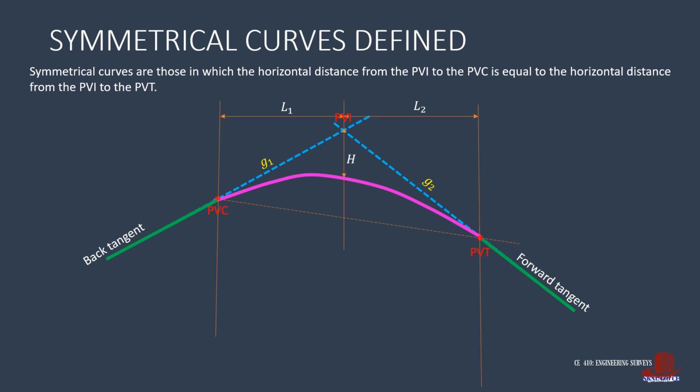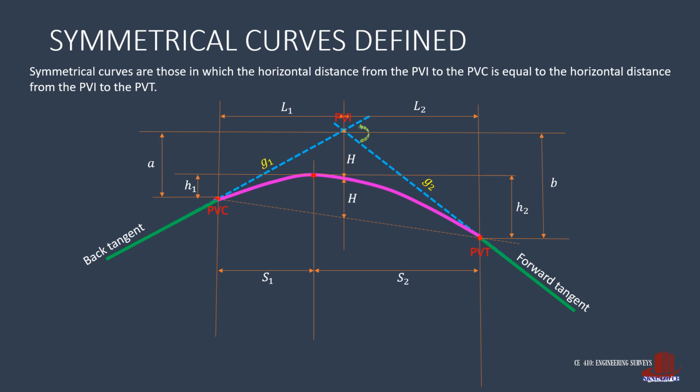The vertical distance from PVI to the curve is H, and this is the same as the distance from the curve to the chord. There is also the highest point of the curve, at S1 distance from PVC and S2 distance to PVT. The vertical distance between the highest point and PVC is labeled H1, and the counterpart is H2 from PVT. Then, taking reference from PVI, the vertical distance of PVC to PVI is A, and PVT to PVI is B.